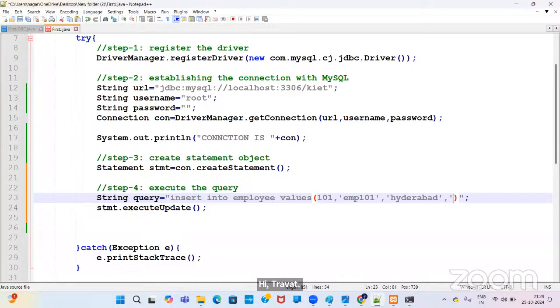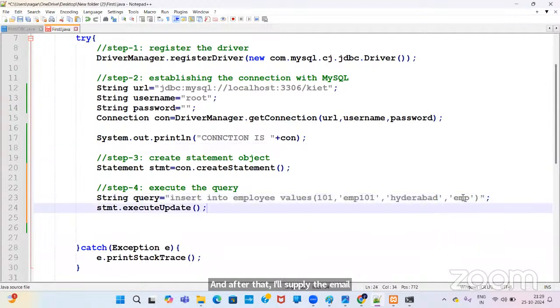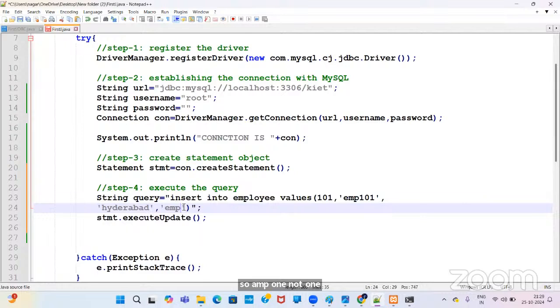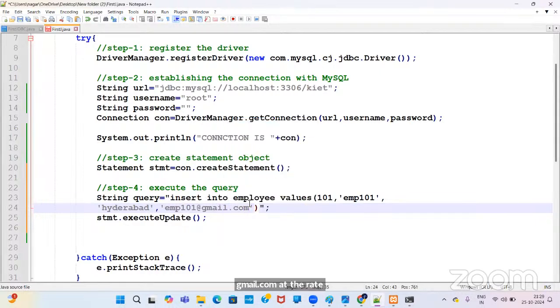And after that, I'll supply the email, EMP101@gmail.com. And after that, I'll supply the salary, 36,000.